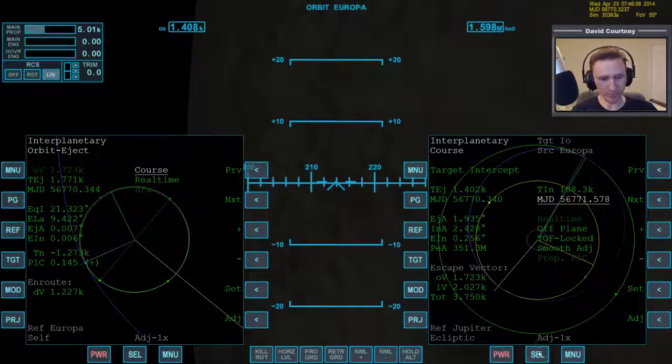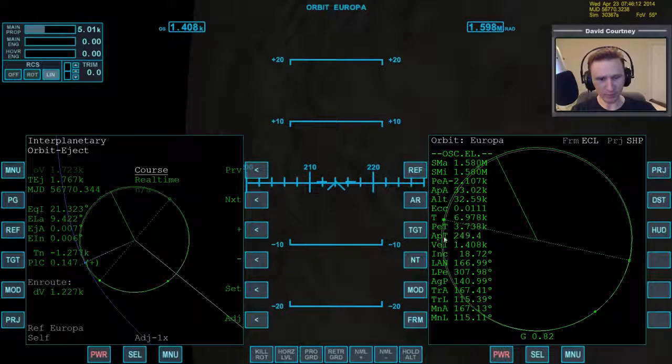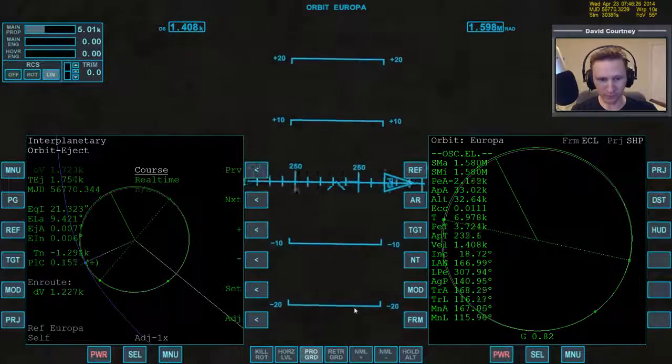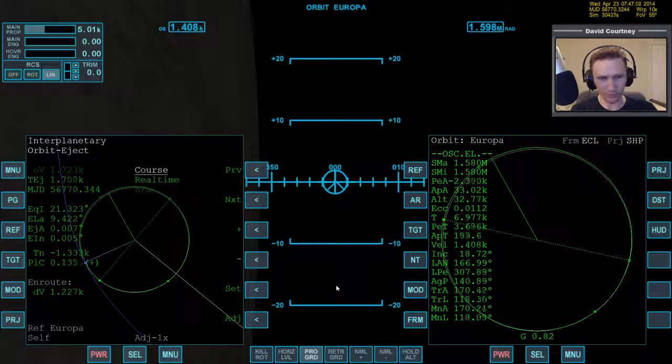Let me bring up Orbit MFD because I like to be able to see the APT, and you don't get that number in these other MFDs. We'll go to the prograde position because we're going to be doing a circularization here. I'll just do it manually. We could use IMFD's circularization, or we could use burn time calculator, but I'll just do it manually. Get a little bit closer to the time to the apoapsis.